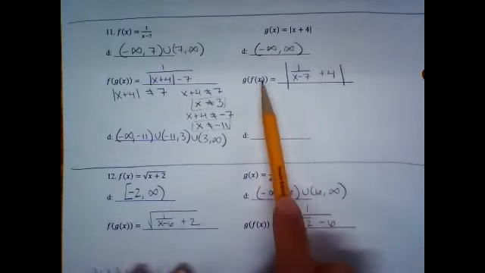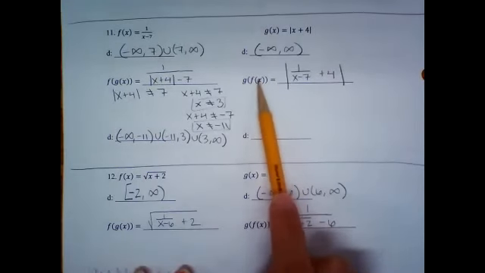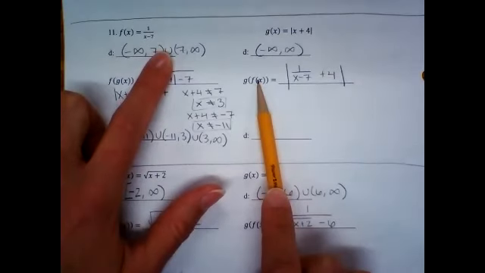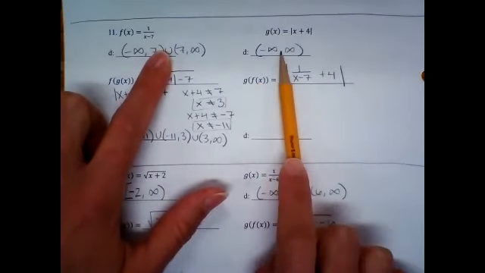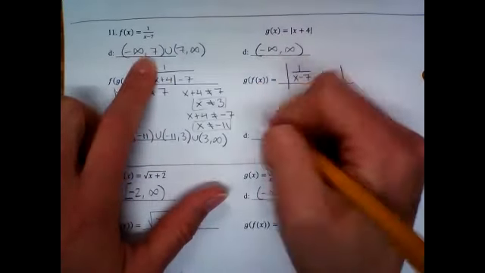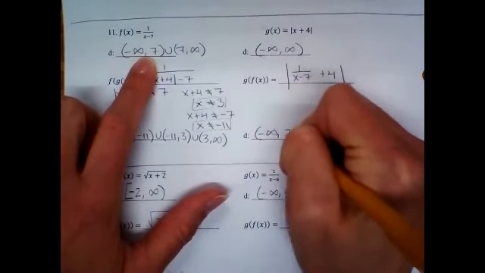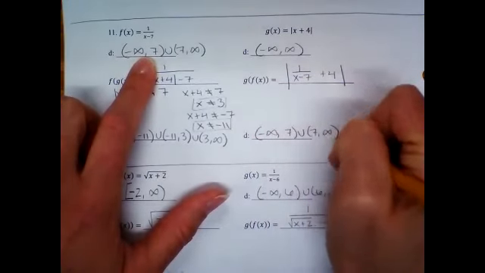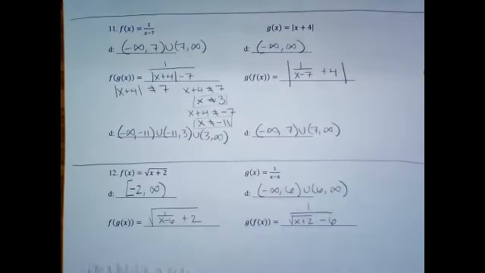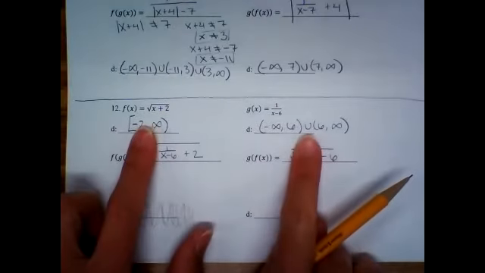All right, start with the inside function. Does F have a restriction? Yes, what are you going to do with it? Keep it. Does G have a restriction? No, so your answer is just leaving out 7. That's the best way that it turns out, is when the inside one has the problem, you just copy it over. Now this one, they both have restrictions.